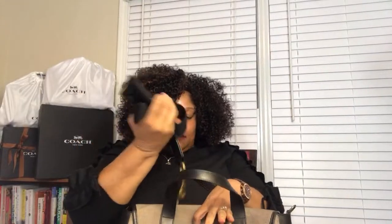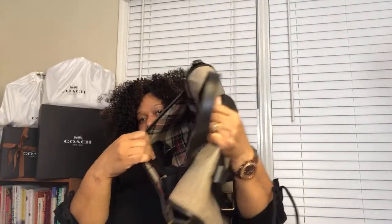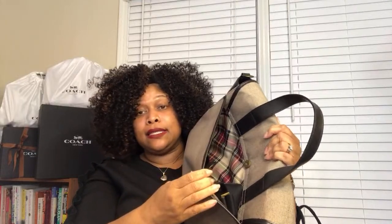And everybody else, you know, it was adjustable. So I was able to get it crossbody and it worked. All right. So snap outside pocket. The lining of it, again, you could say it's masculine, or you could just say that it has the tartan lining, which is available right now on the site for holiday bags for women. So again, I think it read pretty neutral.